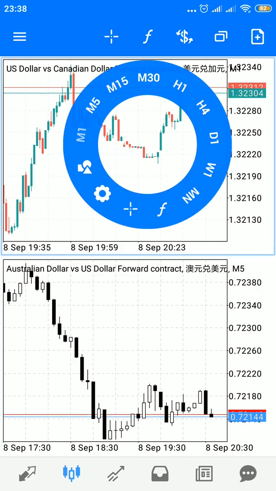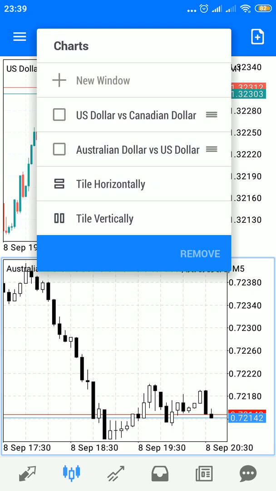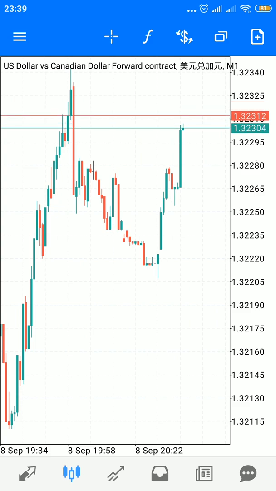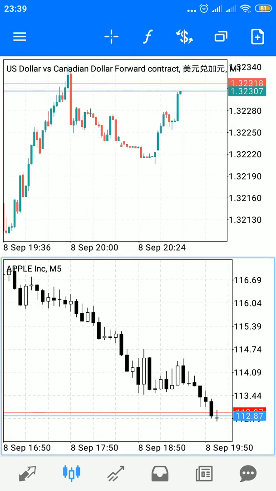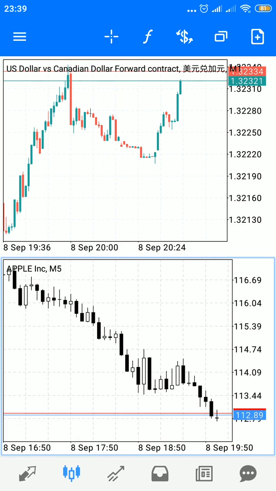There are a whole bunch of other tools you could use for that, but if you want to see 2 instruments at once, if you want to be able to follow 2 charts at once, not just one, and also if you just like the layout, because let's be honest, if you just look at this particular chart, to say that it's quite comfortable to look at, especially if you are used to the actual PC version, would be a lie. So if you prefer to keep things a bit more fancy, beautiful, and also a bit more comfortable to look at, especially if you've gotten used to the usual PC version by now, you can do that. You get what I'm saying.